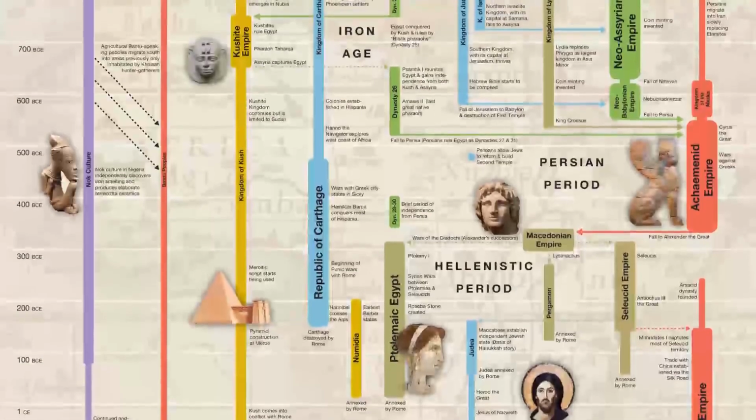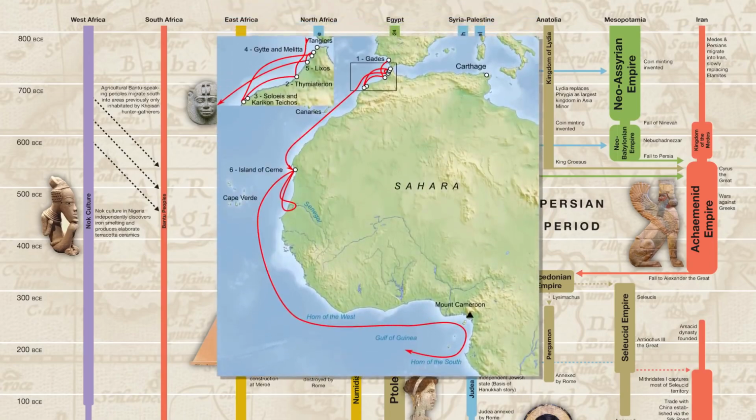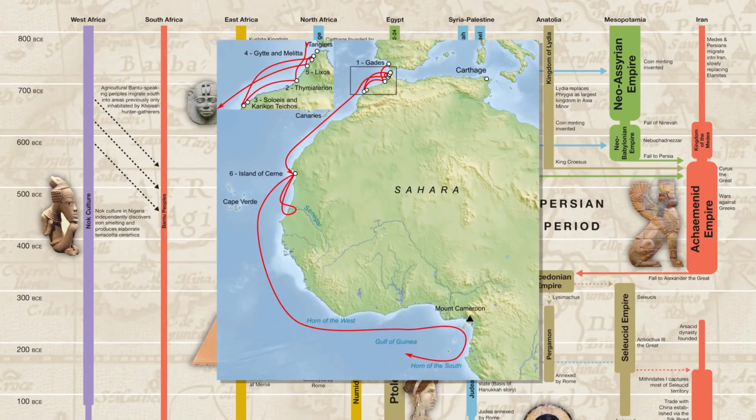Let's now talk about North Africa. Just prior to 800 BCE, the Phoenicians, who lived in what is today Lebanon, began to colonize the Mediterranean Sea, building cities along the north coast of Africa, the most important of which was Carthage. During the 500s BCE, a Carthaginian known as Hanno the Navigator explored the west coast of Africa, providing the earliest known description of this part of the world.